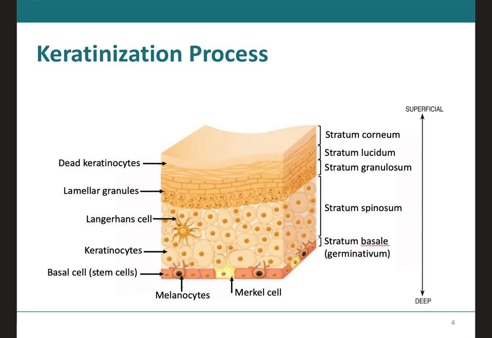As we have seen on the previous slides, the newly formed cells in the stratum basale are going to be pushed slowly through the various layers toward the skin surface. As these cells move from one epidermal layer to the next, they're going to accumulate more and more keratin in a process that's called keratinization. Then they will undergo apoptosis when they get to the stratum granulosum, and eventually the keratinized cells will shed, and they're going to be replaced by the underlying cells that in turn become keratinized.